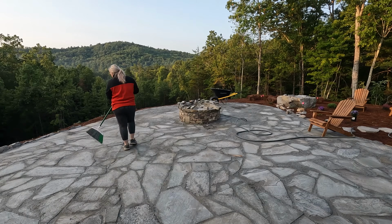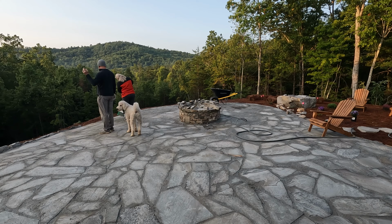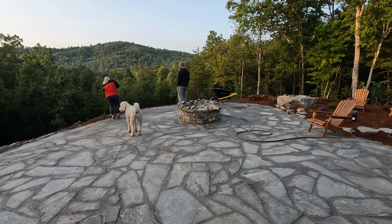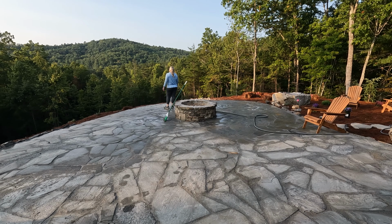Not only have we been putting the sand on, but we kind of have a process each day. Put some sand on, water it, and then let it dry, and then sweep, and then start the whole process again. So we will be doing that today to finish up any last minute things and make sure that we have all of our parts filled in the flagstone.